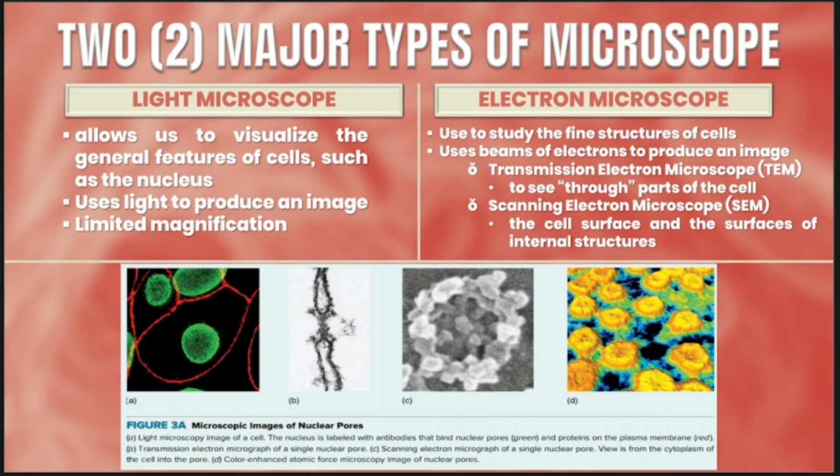On the other hand, your scanning electron microscopy, or your SEM, would scan a focused electron beam across the surface of a specimen without passing through it. Therefore, the image that is being produced would be a detailed surface morphology and topographical image. And therefore, your SEM is useful for examining surface structures and the three-dimensional views of specimens.